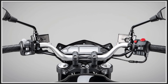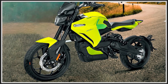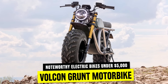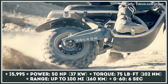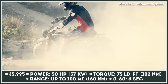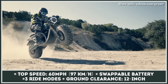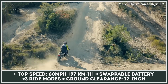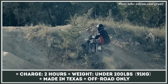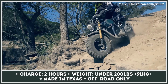Although the $5,000 price point seems to be the sweet spot for those wanting a new electric motorbike, there are several noteworthy models that slightly exceed this price. This Texas-based startup specializes exclusively in developing all-terrain capable electric vehicles with two or four wheels. Their first model is a rugged motorcycle riding on two huge chunky tires, offering 12 inches of ground clearance and a premium off-road suspension. The Grunt gets an IP67 waterproof electric motor that peaks at 50 horsepower and 75 pound-feet of torque, paired with a swappable battery pack good for up to 100 miles. The bike offers three riding modes, reaches 60 miles per hour, and takes six seconds to accelerate to that maximum velocity.